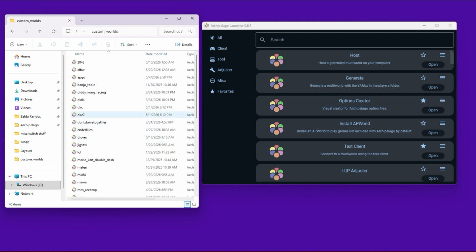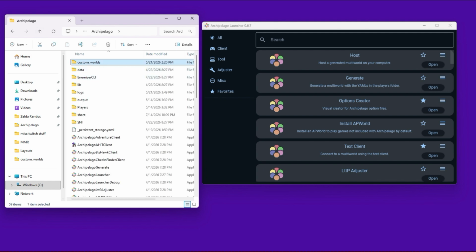So if you have a game you want to play, you're going to need this as well. You're going to need to give it to the host as well. Be sure to give them the most updated version and generally have the most updated version of Archipelago. As of today, March 21st, 2026, the version is 6.7. So if you're using an older version, it probably won't work. But definitely have your most up-to-date APworld if you need one. Have your most up-to-date version of Archipelago. And most of this should be pretty smooth sailing.